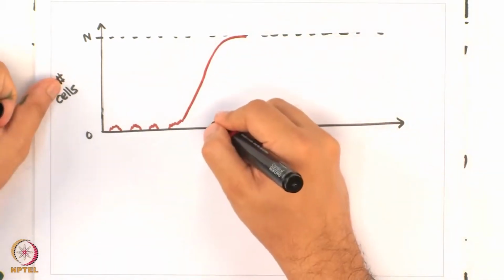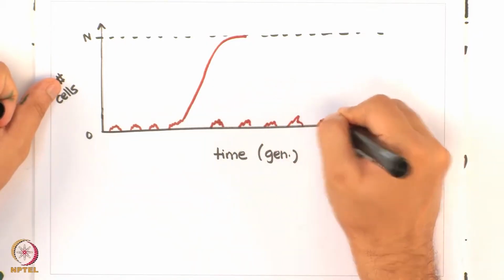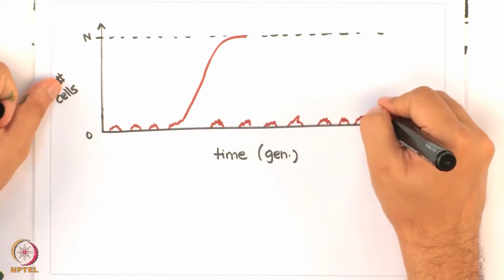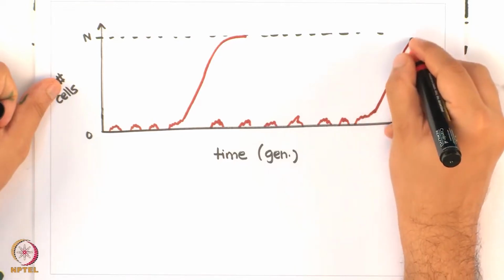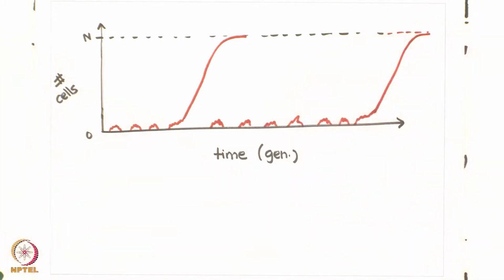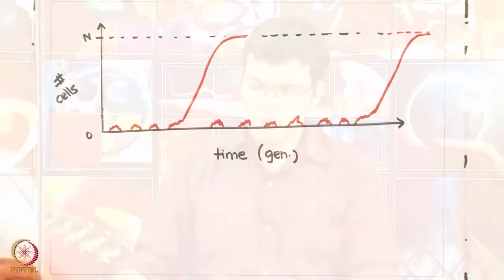And then the fate repeats itself: you keep having these beneficial mutations, but they do not survive, and eventually after a while you have another beneficial mutation which may survive and get established, and once established it goes to fixation. So, that is the intuitive picture that we have of evolution taking place in a microbial population in an experiment. Now, what we want from this type of output is the slope of this curve, which gives me the rate of evolution or the speed of evolution associated with this microbial population. That is what we are going to work towards.